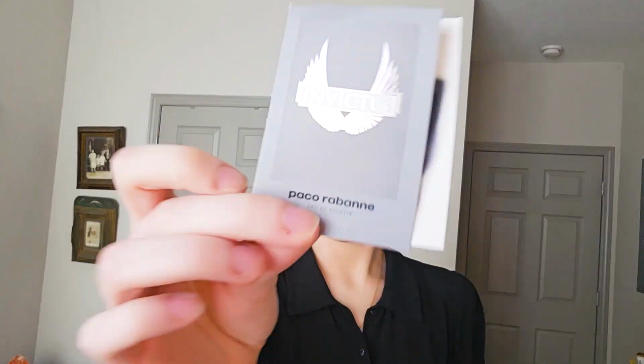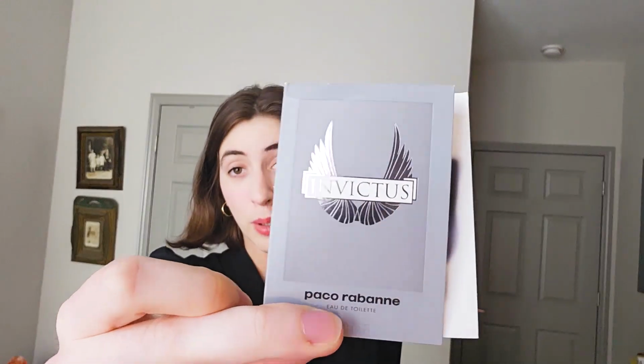So I'll start with one that I think is probably the most similar, which is Invictus by Paco Rabanne. I think this is very similar to Acqua di Gio because it's pretty much the same thing. You've got those aquatic notes, you've got the green notes, herbal, just fresh citrus, crisp, clean, kind of summer, spring sort of thing. So that's what you're gonna get if you get Invictus.